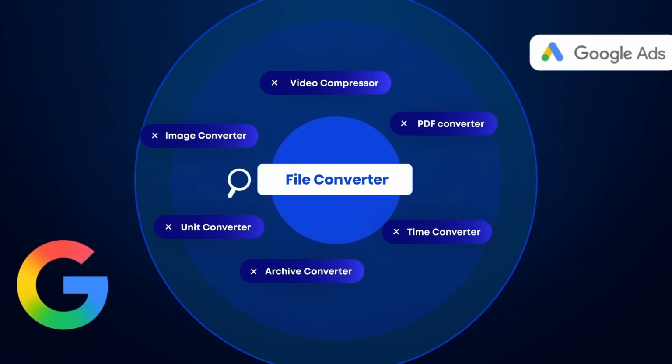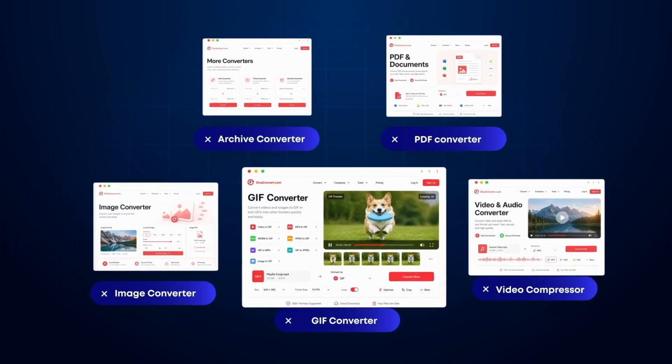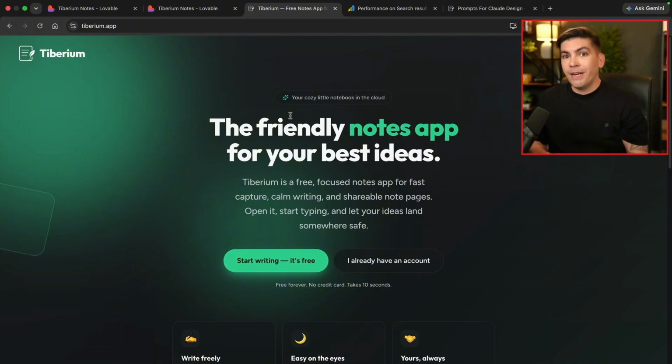So instead, you take your main keyword and you spin it into hundreds of smaller specific versions, and you give each one its own specific page. Now, the whole point of this is not to rank for your main keyword, but it's to rank for alternative keywords that your customers might be searching for. Now, let me give you a demonstration of what exactly I did so you can replicate this for your own project so you can start getting traffic right away.